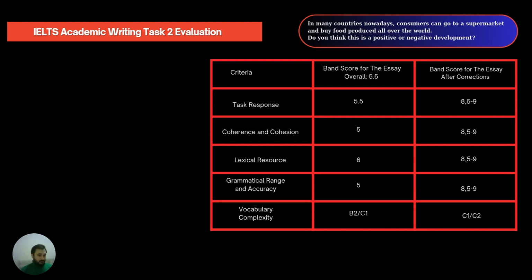Overall, it's 5, unfortunately. Why? While a range of grammatical structures is attempted, there are several errors that affect clarity and fluency. So you have to improve. You have to improve accuracy, which is needed. Okay. So overall, it will be 5.5.